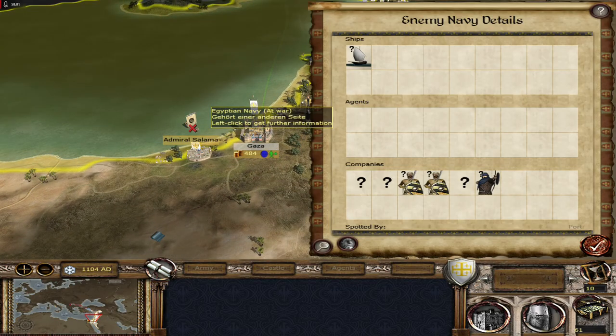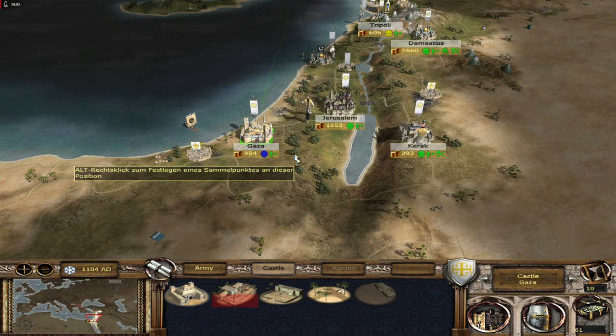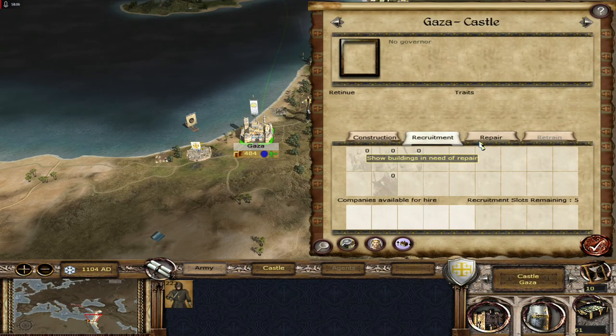Sultan wünscht euch den Tod. Lasst mich in Ruhe, Ungläubiger! Im Sie!